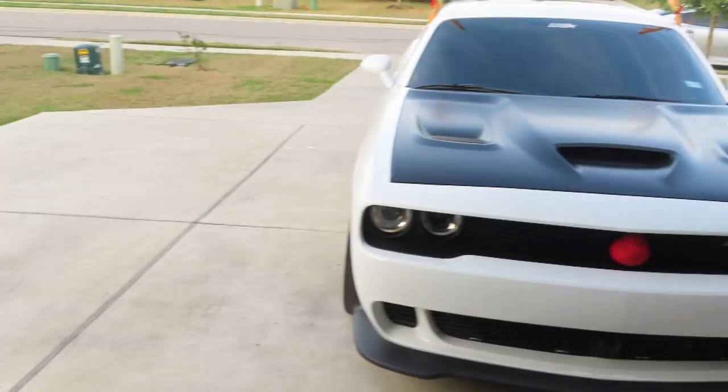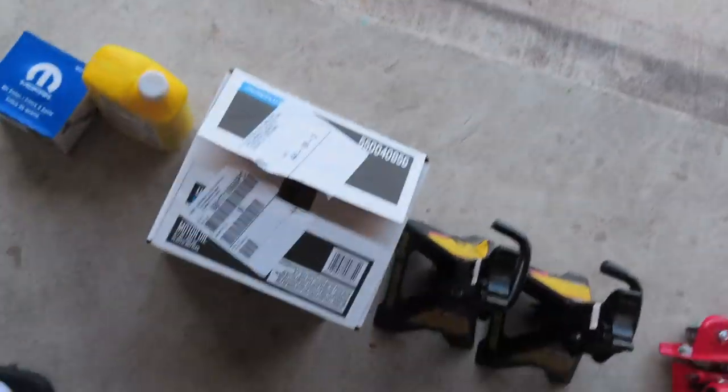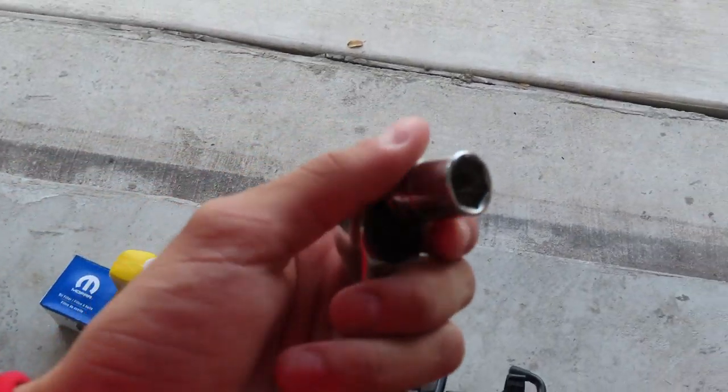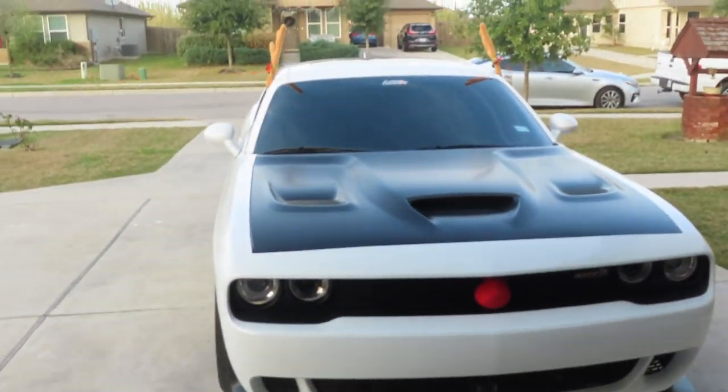But my brother is supposed to be helping me. I know how to do it, but actually he went to AutoZone to buy an oil thingamajig, so when the oil comes out, it can go in the container. We're gonna go ahead and lift this car up while we're waiting on him. You're also gonna need a 13 millimeter piece to remove the screw from the oil pan where it's dripping. But yeah, let's go ahead and just get this thing lifted up.